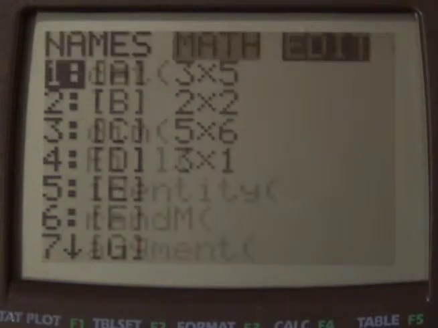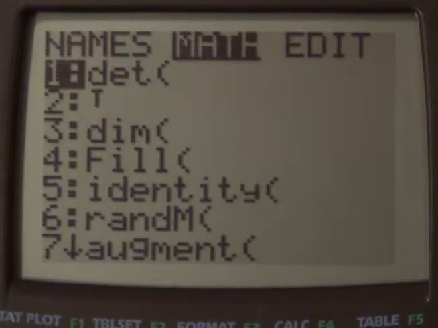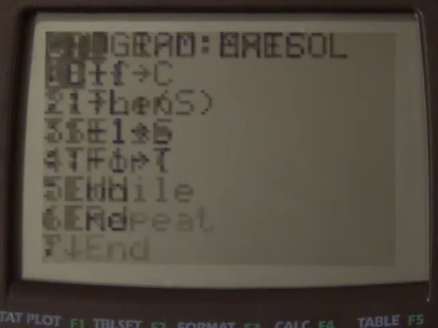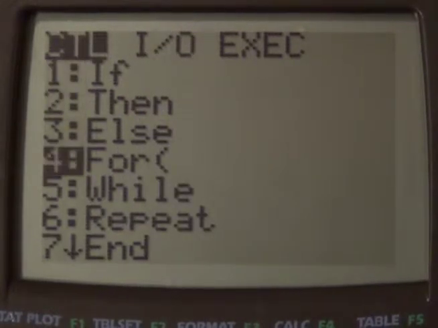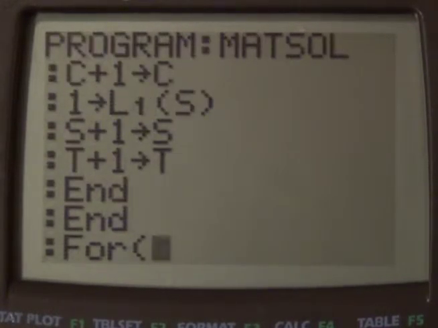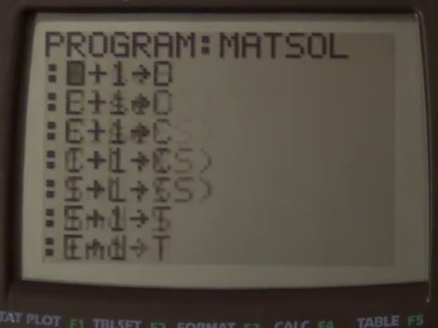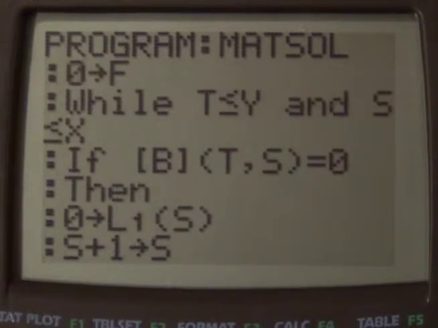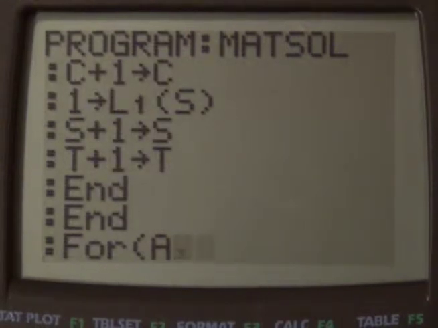Now let me see. Let me do a loop here. So I'm going to loop for A is 1 to the height.